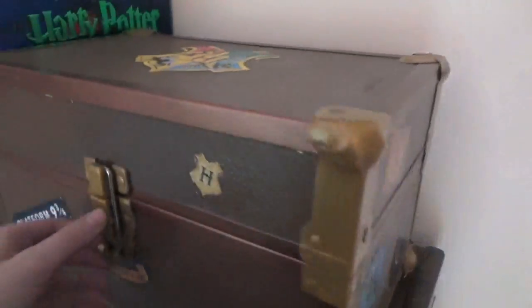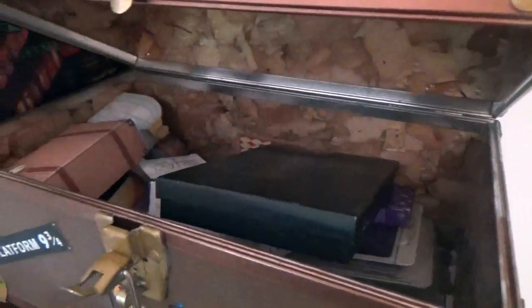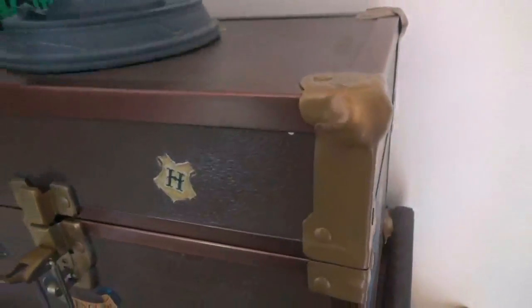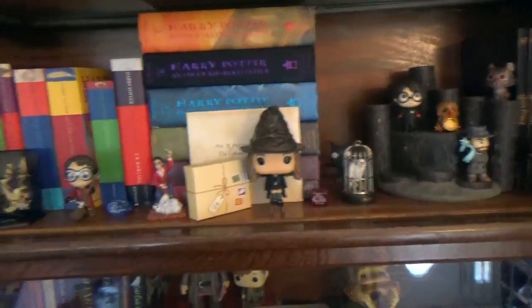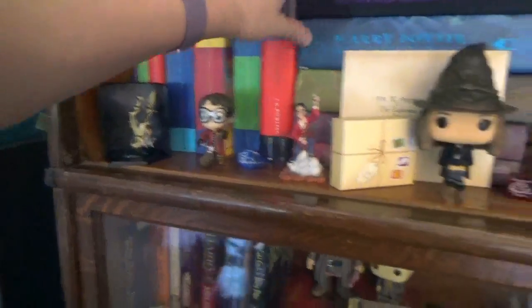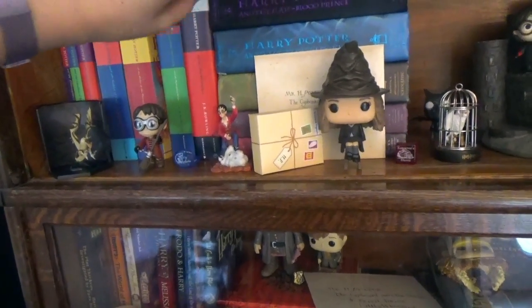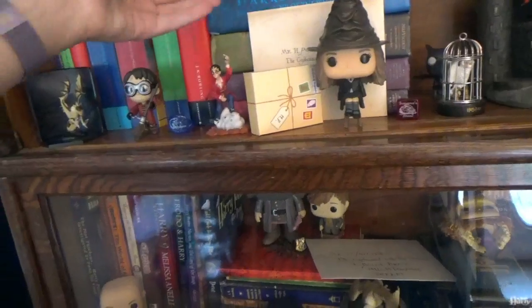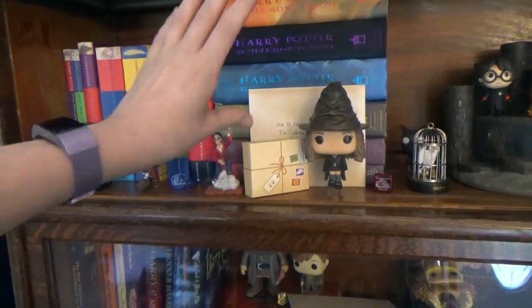I made this box, and inside the box is just loose stuff that I sometimes use for photos. This shelf is an antique and it has glass doors, but I'll open them so you can actually see what's going on. My mom likes having the Bloomsbury edition — these are the UK editions. These are all of our Harry Potter books, and the reason they're in such bad shape is they're our original books — the ones that we went to like the last four or five midnight releases.